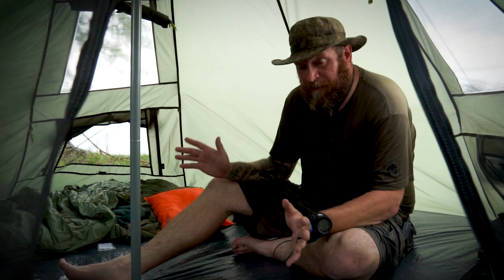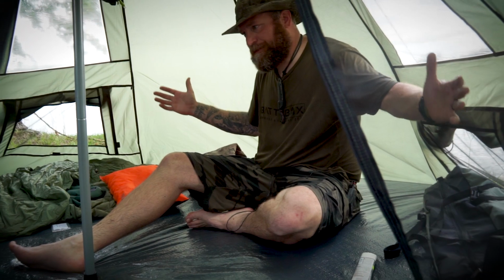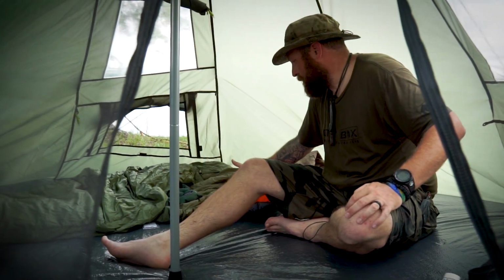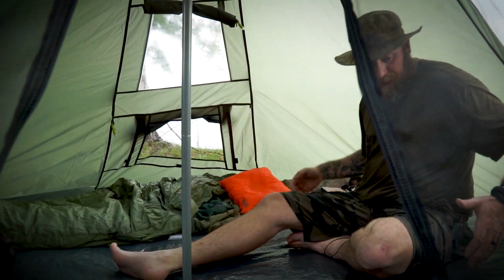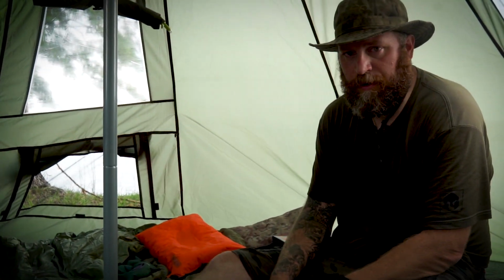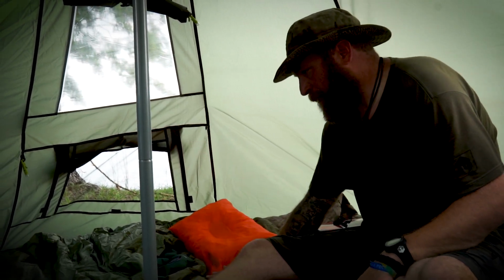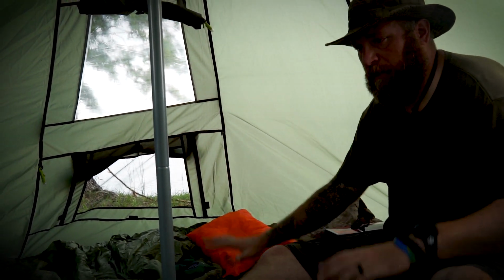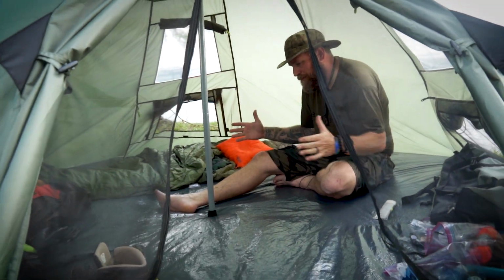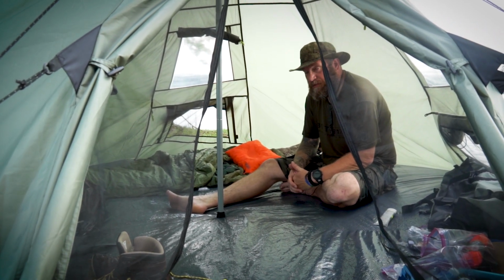So as you can see, fairly roomy tent right here. I'm 6'2", I'm well over 200 pounds. Got plenty of room in here. Here we've got an area to sleep. So you can just imagine another area here or over here. There's plenty of room here in the middle for all your gear to keep everything nice and handy and you're not cramped. So this is definitely a two-person, very comfortable tent. Yes, you could put 3 to 4 people in here. Obviously, you want to shrink the amount of room that you can keep your gear. So we're calling it the two-person Tupic.